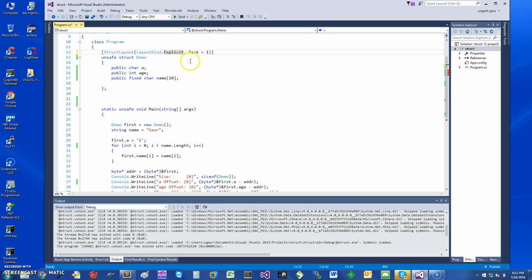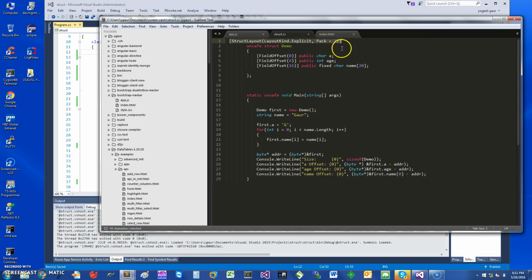So I have changed it to explicit. Packing, you can specify anything you like. Let's say just make it pack it at 16 byte boundaries alignment. So I can just put in some value. There are standard values. So now you can see the squiggles. It says something is missing here, and what is missing is it needs a field offset attribute. So let me just copy the field offset attributes I've already set up, and it should be good just as a demo.